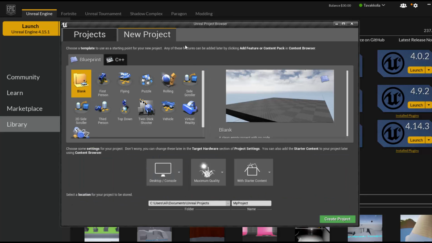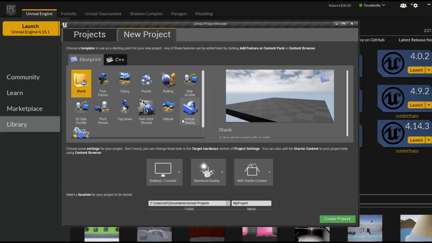So what we will do is click on the New Project tab, and then you will be able to choose between several templates that are already designed and established within the Unreal Editor. There are two different types of projects that you can create.